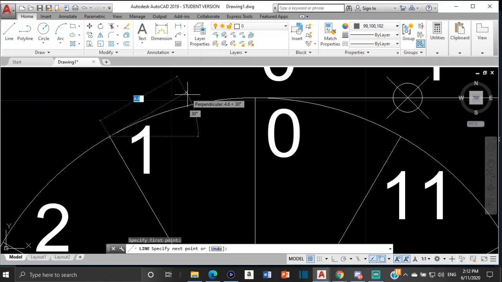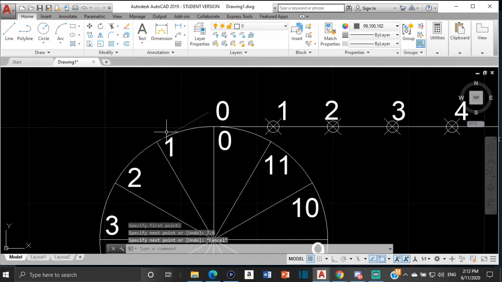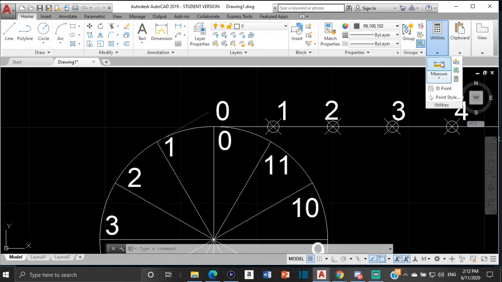So what I'm going to do here now is draw my line 7.9. Press enter. All right, good. So with this, the distance from 0 to 1 here is the same distance from this point here to that point there. That's what we want, and we continue like that for all other points. All right, so that was point 1.